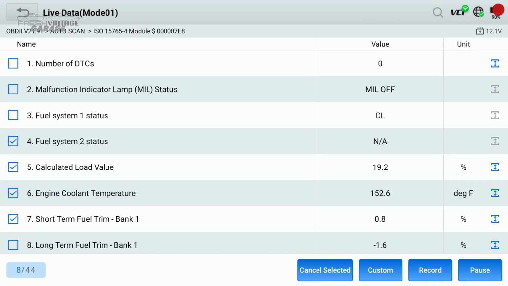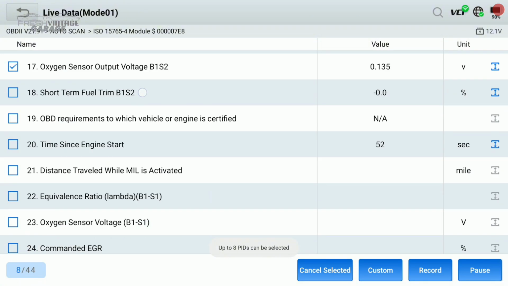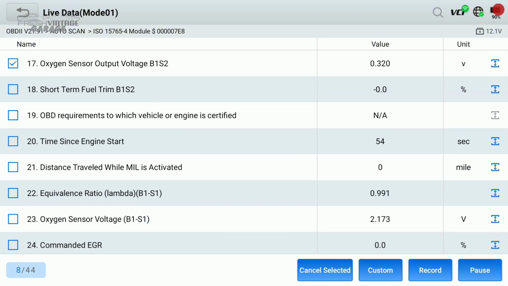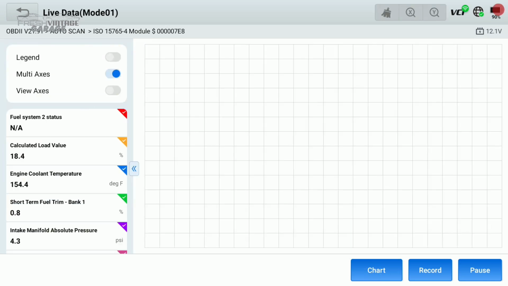I wonder how many we can do. Let's push our luck and just grab a few more and see if we hit an upper limit in here. Oh, it's stopped me. It looks like 8 or 9, so do custom. And then chart, let's do a 2D graph and see what it does. Okay, so that's nice. This is really, really awesome to see.